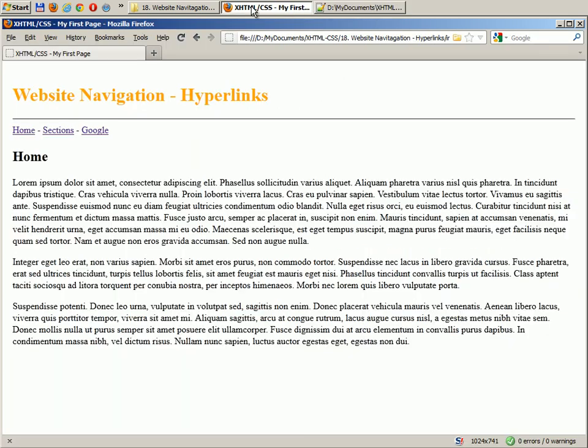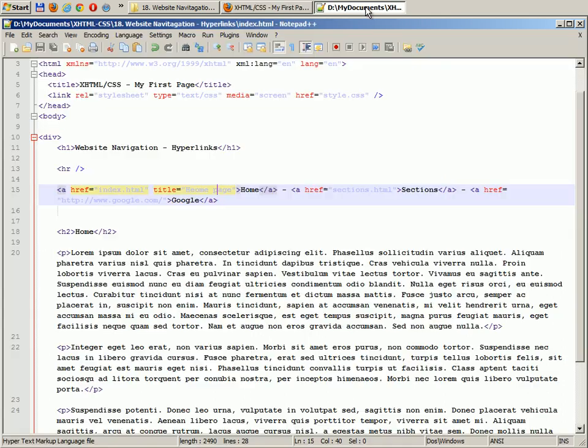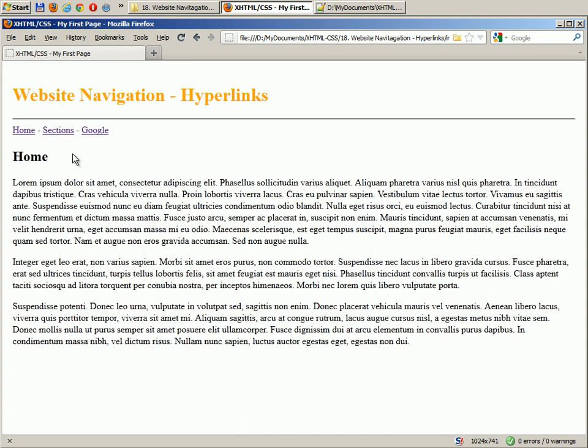Save it, go back and refresh, and now if I'm going to move my mouse over home, I'm going to see a description, a title. However, I've misspelled it. Home page. Okay, go back and refresh again, move my mouse over, and I have a title. Of course, you can specify a title for the other ones.